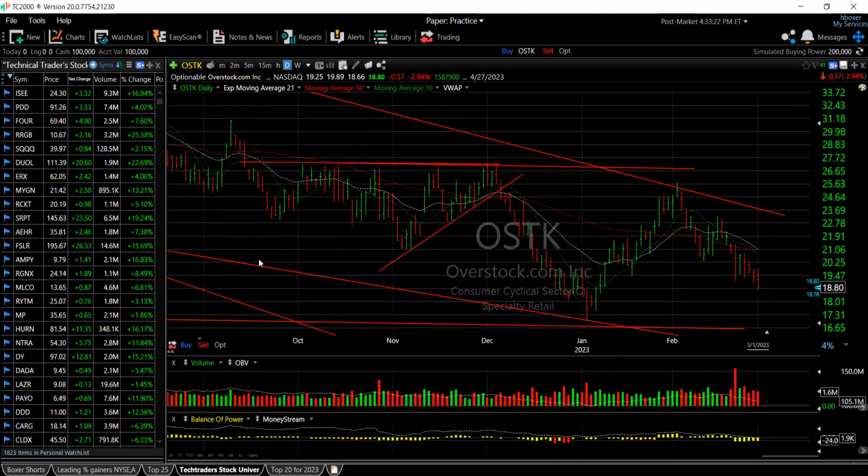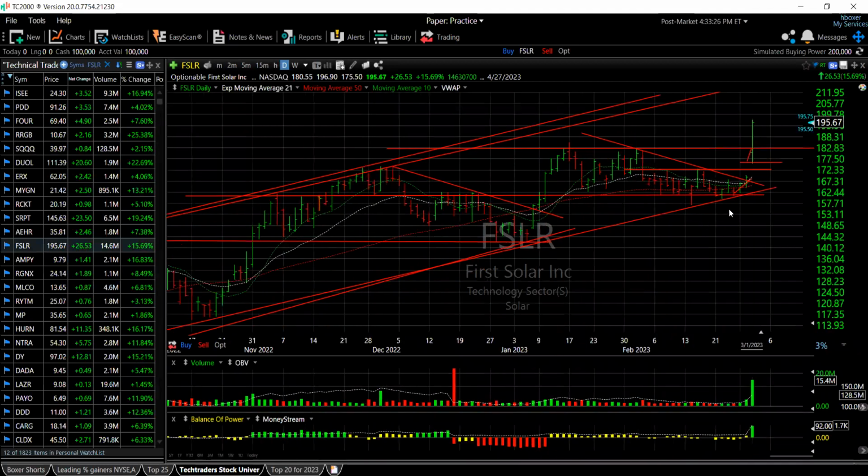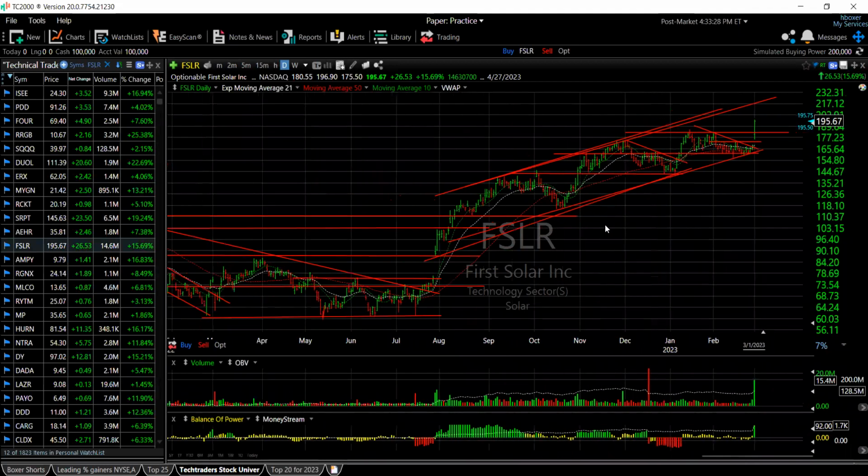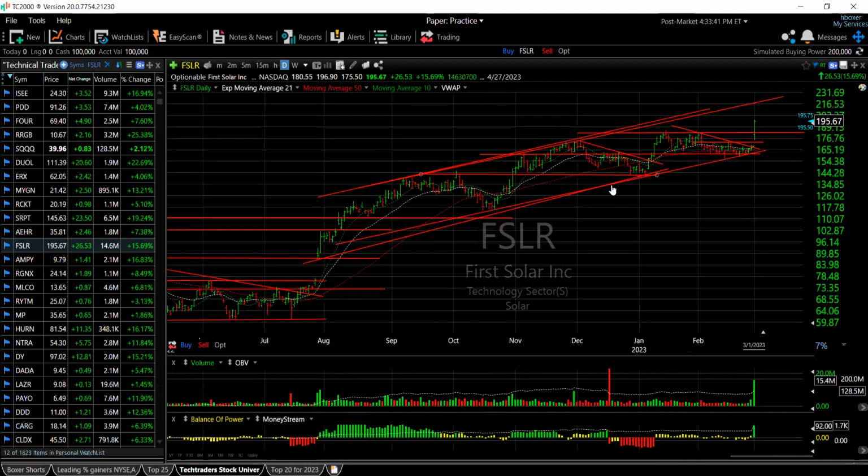like in the case of First Solar, one more time, the key being that if you raise your stop to underneath each support zone, you never got stopped out and you're still in it, all the way from 96 to 195, 100-point profit in about 6 months, and you're still in the stock. That's how you stay in a trade, and that's how you protect your trade. And that's my method of risk management, continuing to raise stops below the prior low in an uptrend.